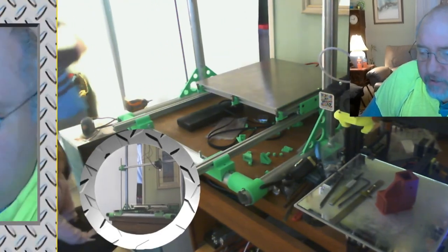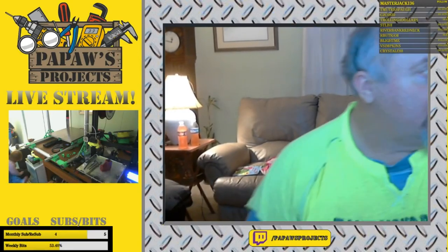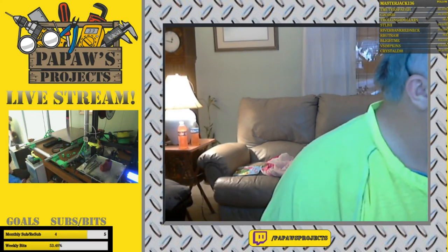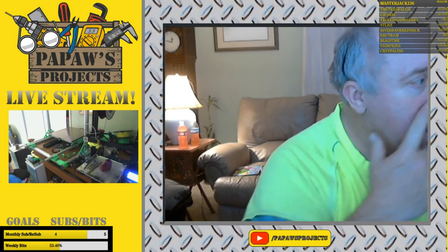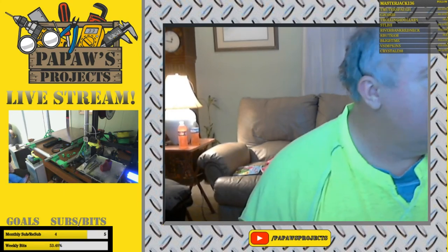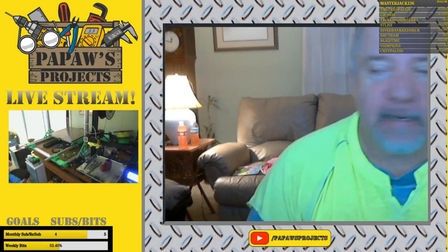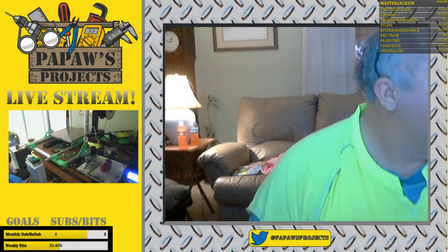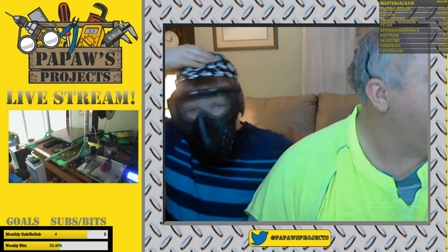Okay, let me go back to the main screen here. There you have it. We did get accomplished most of what I wanted to get accomplished. Took a little longer than I thought, getting those bolts and everything locked into the corner brackets, but it worked out perfect. The design worked well. The print worked well. Once I had all the right bolts and all the right fittings, everything just went together perfectly. And now I have a 440 travel Y bed. And it runs slick.